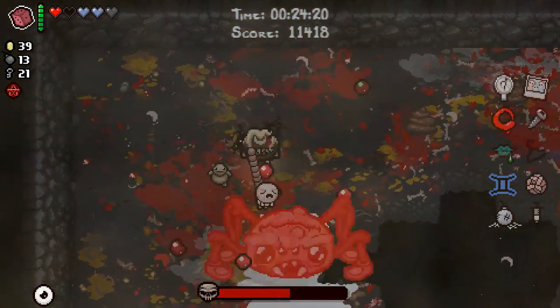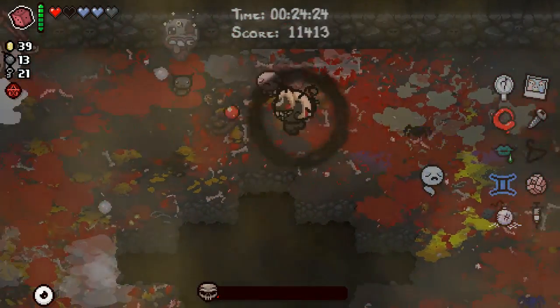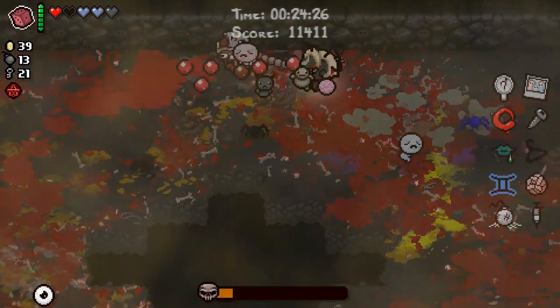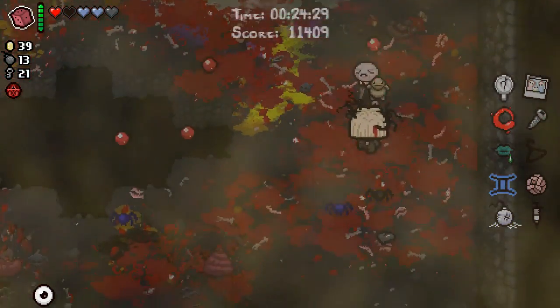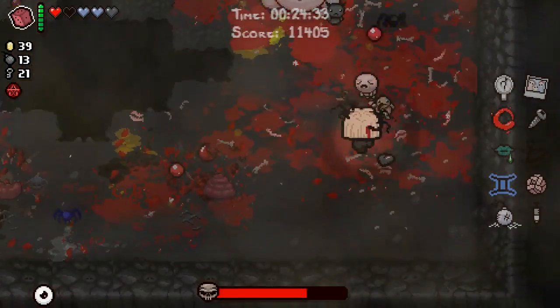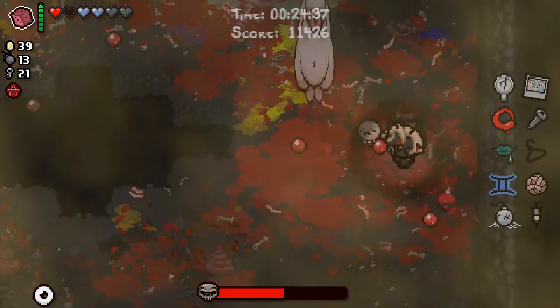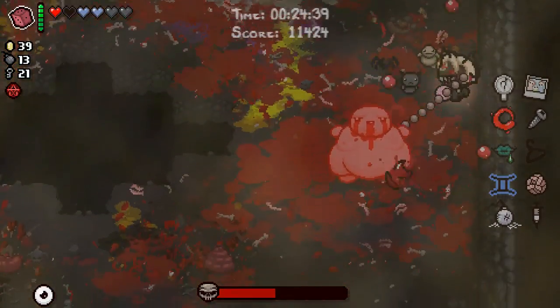Red poop. This is how it ends. Not with a bang, but with red poop. But, I mean, as long as I just pay the slightest amount of attention, I should not have problems with this room. For example, pay attention to the black hearts that you generated earlier that have just been littering the ground.